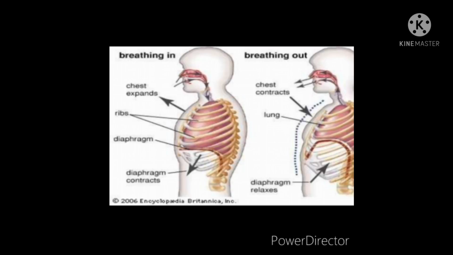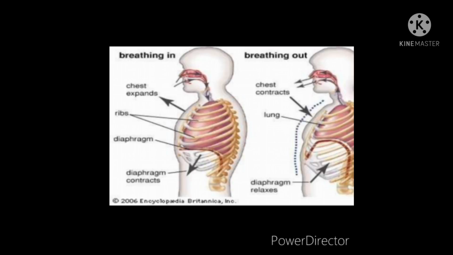When we talk about breathing, the movement of fresh air from outside into the lungs through the respiratory tract, and the foul air in the opposite direction, is called breathing. It occurs by changing the volume in the thoracic cavity, and it can be studied in two steps. One is inhalation and the second one is exhalation. So first of all, we will read about inhalation.